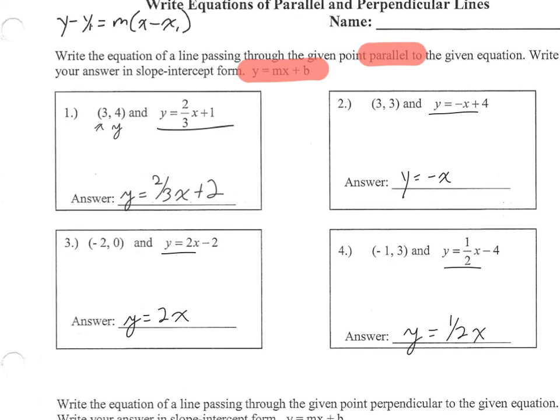Now that is not your final answer on these guys here, okay, on 2, 3, 4, but that is half the answer. If you'll plug those back in and find b, don't copy down the b here. Don't copy down 4 for number 2. That would be wrong. You've got to plug in those x and y values first, like I did for number 1. If you want to pause while that's fresh in your mind, and go ahead and work on 2, 3, and 4, I would recommend that.